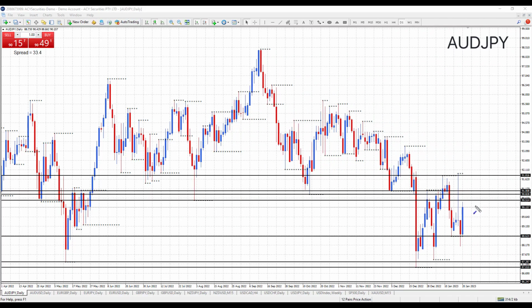Hi traders, hope you had a great trading week. I'm on the Aussie yen daily chart, got my monthly, weekly, day support and resistance levels all drawn in. They're referenced in the description below. I'll just discuss the ones closest to price action. Now at the moment the Aussie yen is in consolidation. It may be just starting to form higher bottom areas. Higher bottom area here to the last one down here.